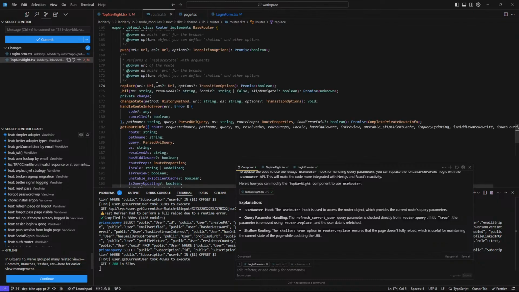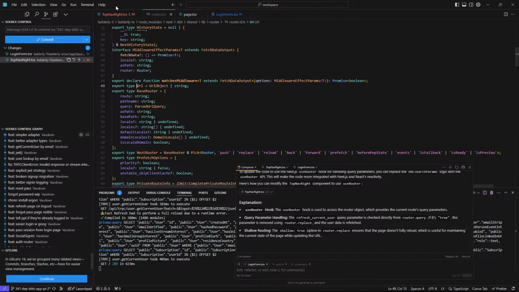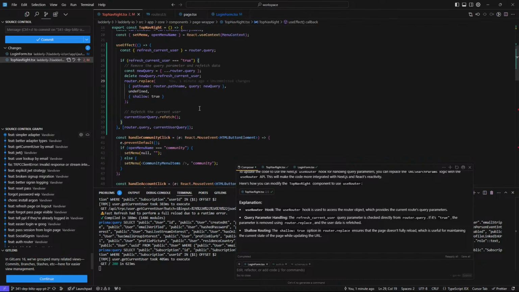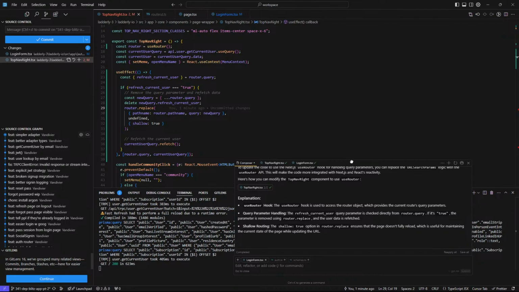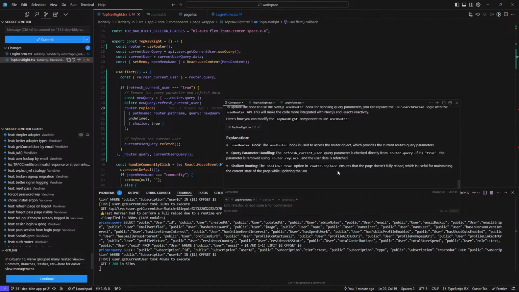Let's look at this. As it's a mask. The shallow true option ensures the page doesn't fully reload.